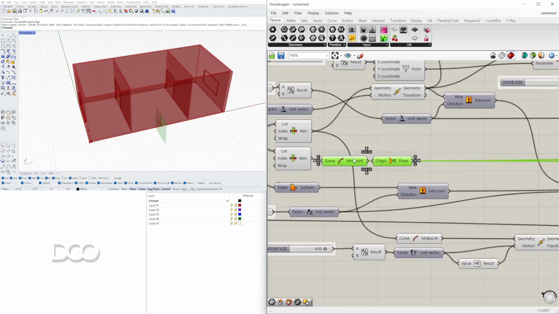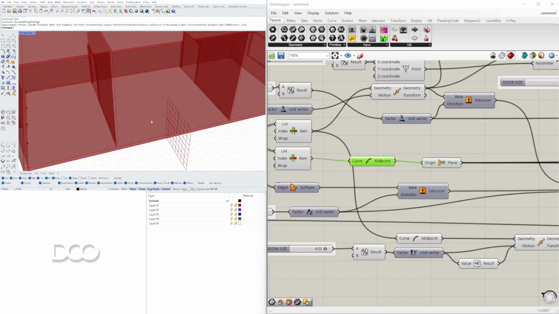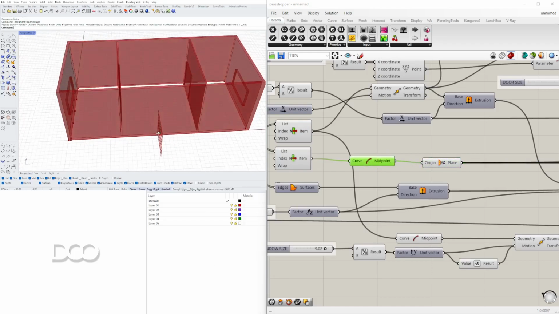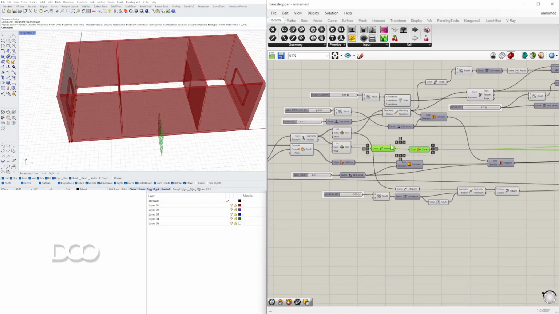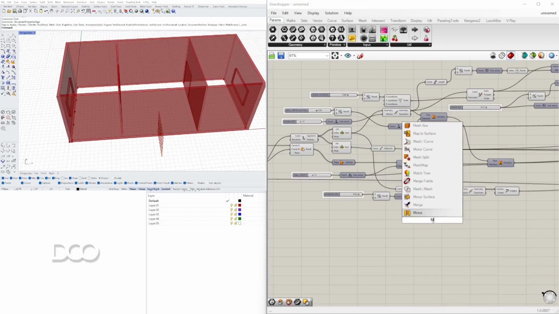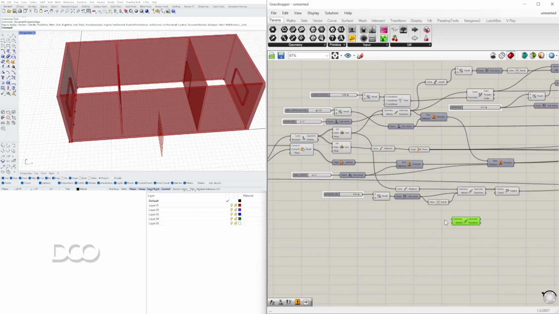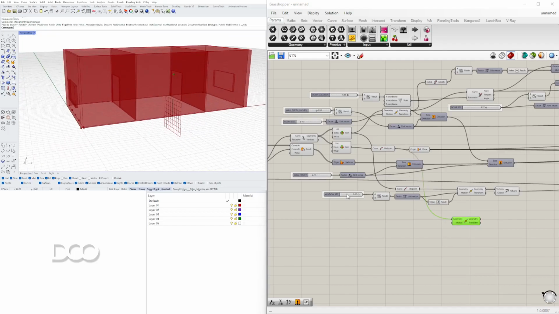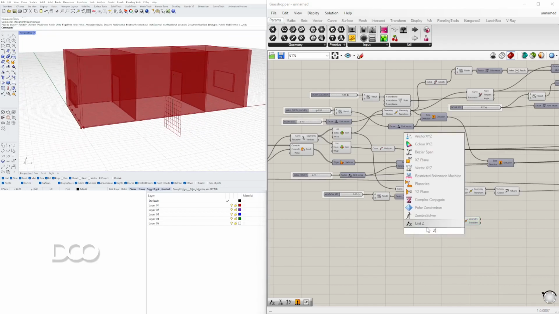So here where we have the midpoint, now we're going to take this and create a move component. So let's go here to move. We're going to move that midpoint up in the Z direction.